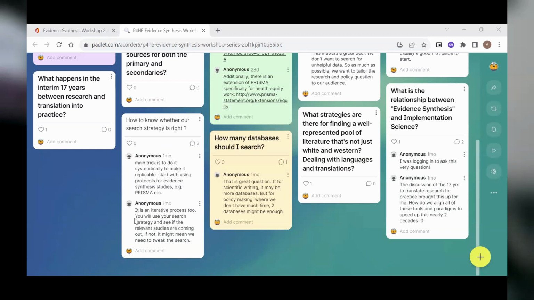Sometimes you'll think a synonym is great, but it brings up something totally unrelated because it's jargon for another topic. So you can have fun with it and play around with the terms.